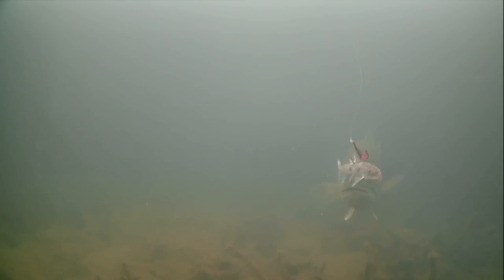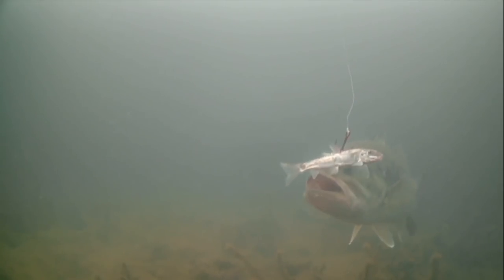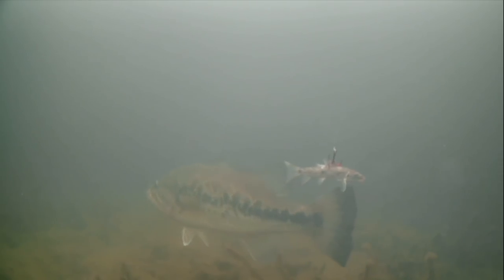AJ, get ready to grab that door open. Come on, buddy. Come on. Take it. Here we go. Oh, one more bite. Oh! No! Are you serious? Come on, man. Look at the marbling on him, too. He's beautiful. It looks like a spotted bass almost.